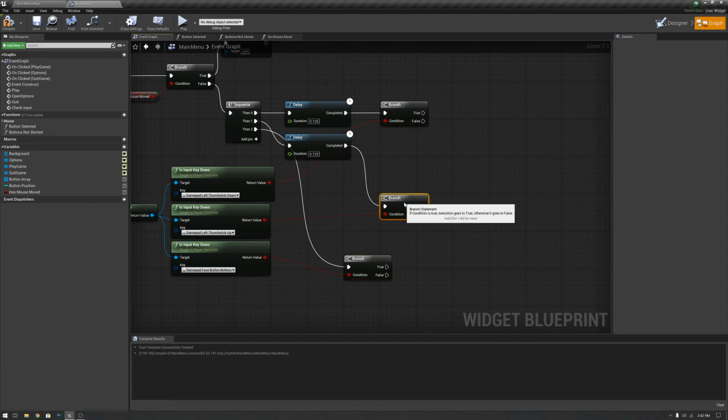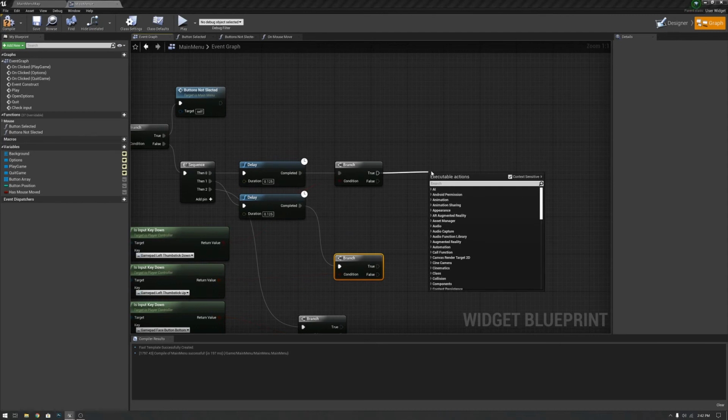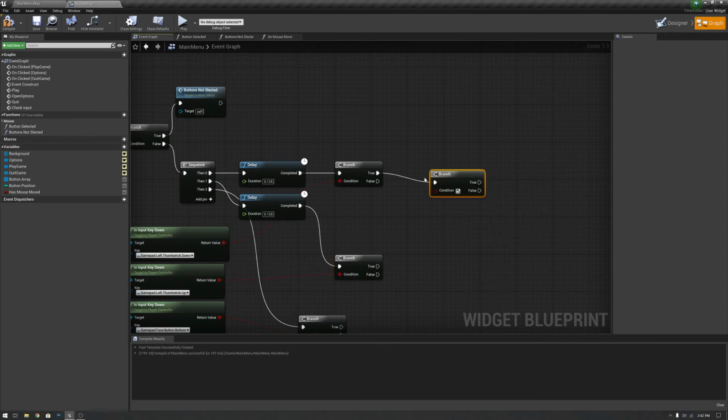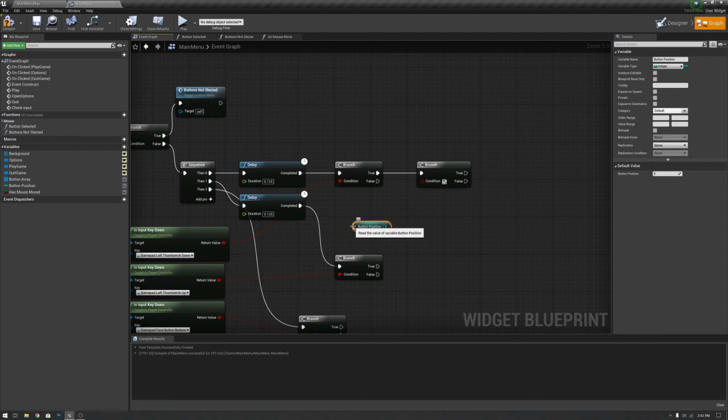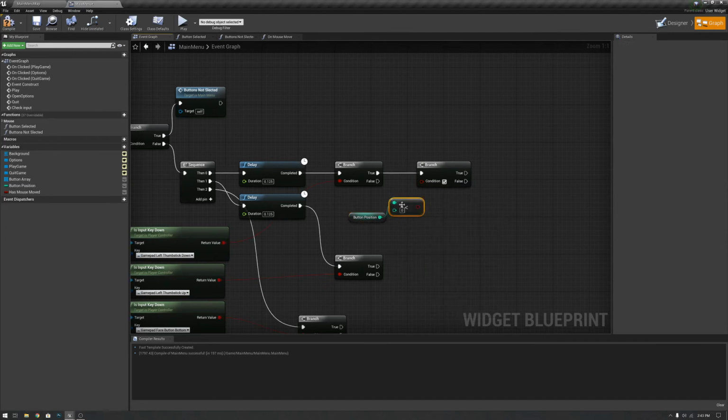And then after that, we're going to link this up to another branch, and we're going to grab our button position, and we're going to do greater than an int.